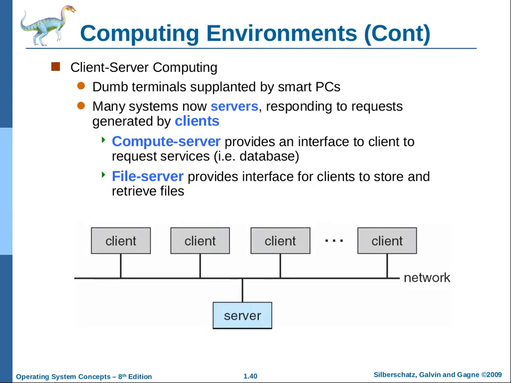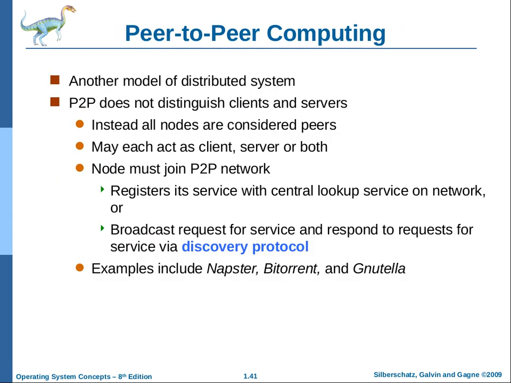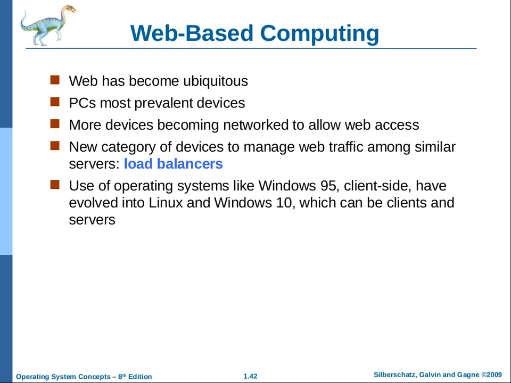Peer-to-peer is different from client-server. In peer-to-peer, there are no clients and server. Everyone's a client and a server. So it's literally just distributing out all the information. You join the peer-to-peer network, you register yourself, and now you can start sharing as much as you want. You can tell how old these slides are because you've got Napster and Gnutella out there, but BitTorrent's still pretty popular. I saw that and was like, wow, haven't seen Napster in a while. And of course, web, pretty ubiquitous. All of our PCs and even our phones are on it.